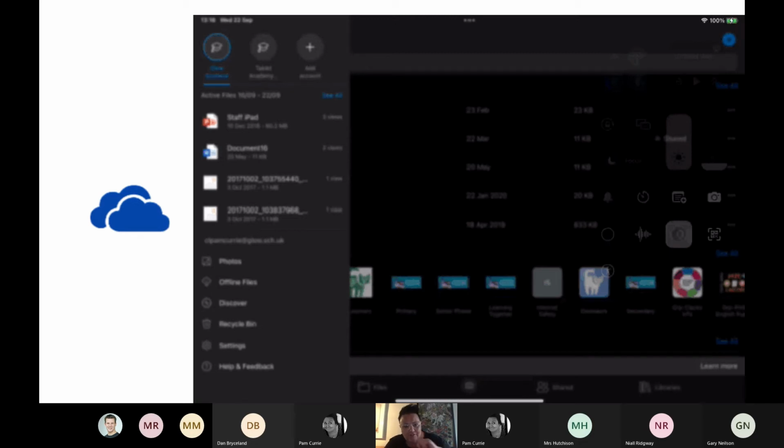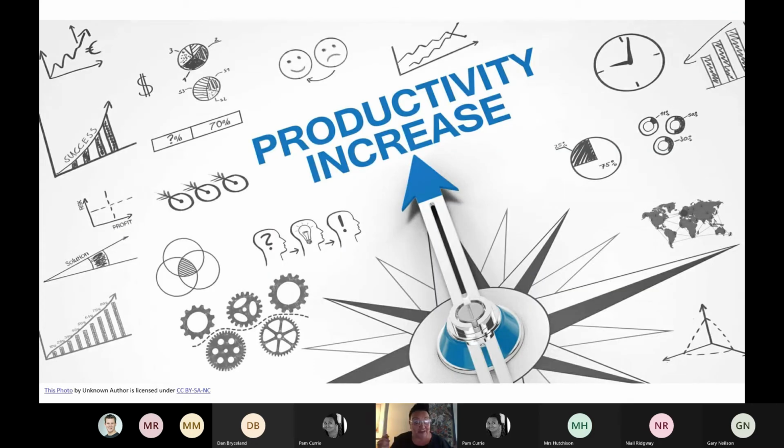So one of the really big messages for me that comes with all of this is that we're having productivity increases, because the integration of all these Office apps into the one Office app is helping us more quickly, more easily, and more simply work between different apps, share things, create things, and collaborate with colleagues really, really quickly.